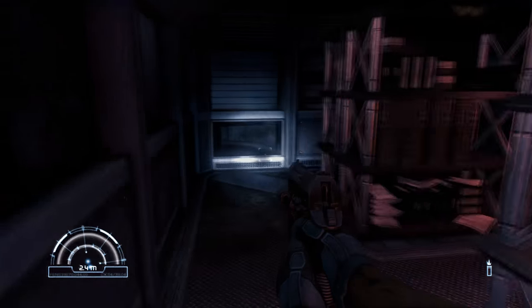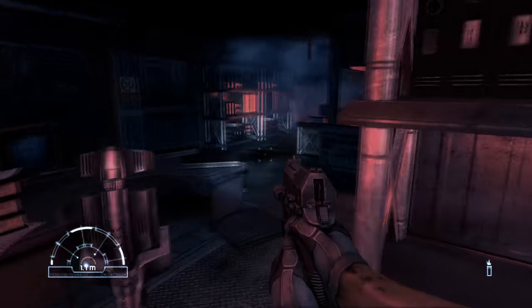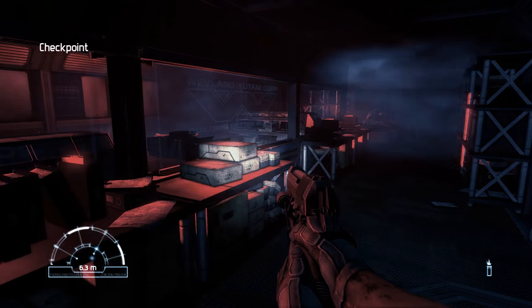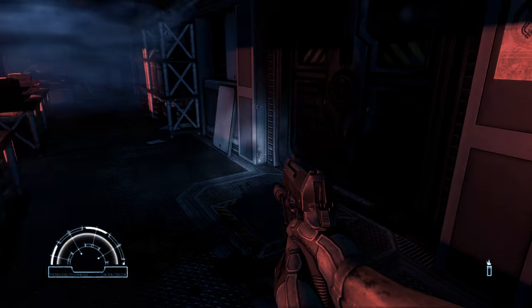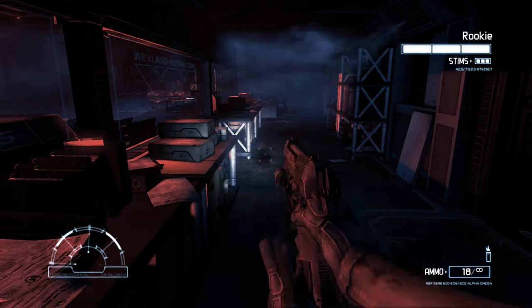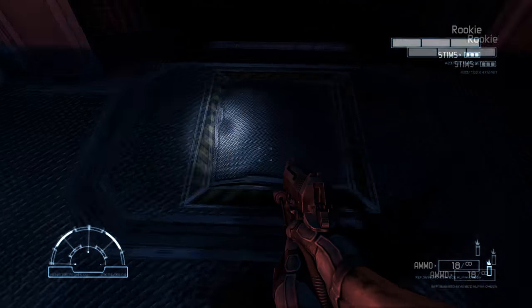Do I have a melee? I do have a melee. Two of them right on top of me. Okay. Noted. We're going this way. Oh, shit. What? That's something down there. A lot of stuff going on right now.